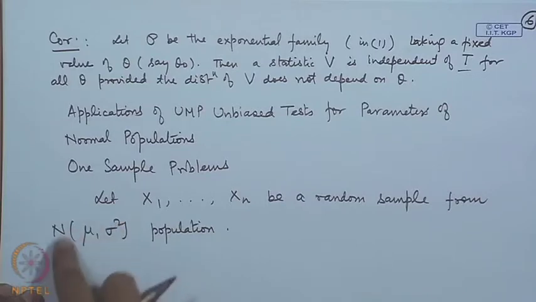Remember here, I have discussed this normal distribution earlier also. I have considered testing for the mean of a normal distribution, testing for the variance in a normal distribution, but the crucial difference was that when I was testing for the mean, I had considered variance to be known, and accordingly the tests which were either UMP for H1 and H2 and for H3 and H4 it was UMP unbiased, we had obtained. Similarly, for sigma square, when I was doing the testing, then mu was taken to be known and I had taken without loss of generality it to be 0. And once again we had the UMP test for H1 and H2 and UMP unbiased test for H3 and H4.